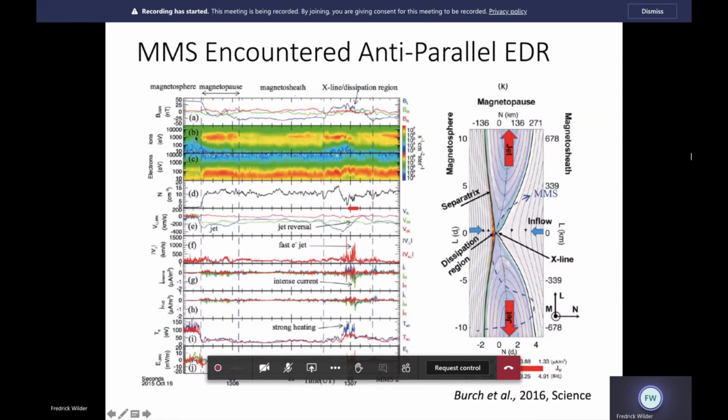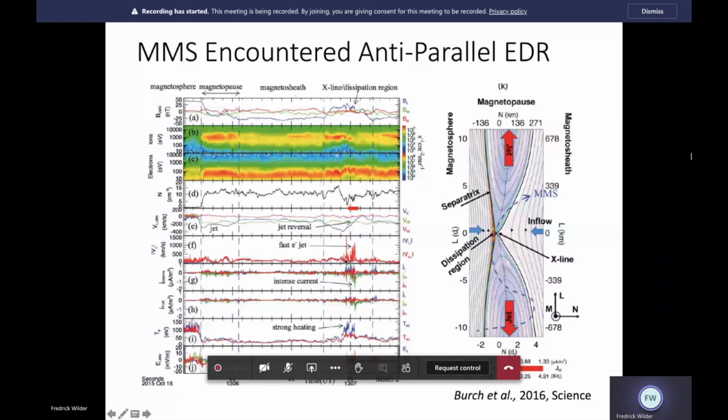Then we have ion and electron energy spectra. The y-axis is energy. The x-axis is time. You can see it's about a minute and a half. And then the colors are fluxes of particles that the detectors measure. This is the number density of the plasma. This is the bulk velocity of the ions. And this is going to be one of the important panels because this is how we identify reconnection. Blue is the L. That's the direction of a reconnection jet. And then M is out of plane, and red is normal.